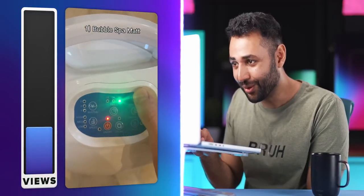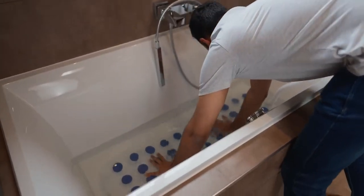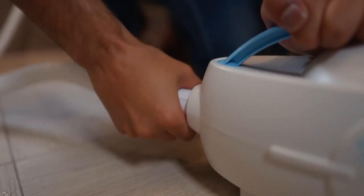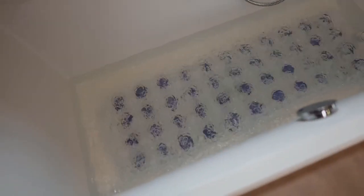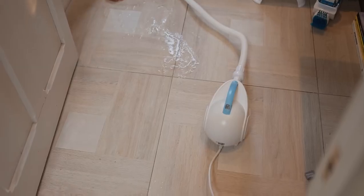A little spa mat. He's having the time of his life. I'm not going to pretend I'm not incredibly excited by this. The mat spans the entire bath, which is very nice. One thing I don't like is that it creates almost like an industrial piping situation — you've got this massive pipe which has to plug into the bubble generating machine, which itself has to plug into the mains. It is so loud. Imagine you're having a nice romantic night in, and then you've just got that thing roaring in your corner. It's actually really, really nice — I feel relaxed just standing in it. If it wasn't for this noise, I would genuinely give this a nine out of ten, but you're just not going to be able to relax with the sound of someone vacuuming right next to your face.